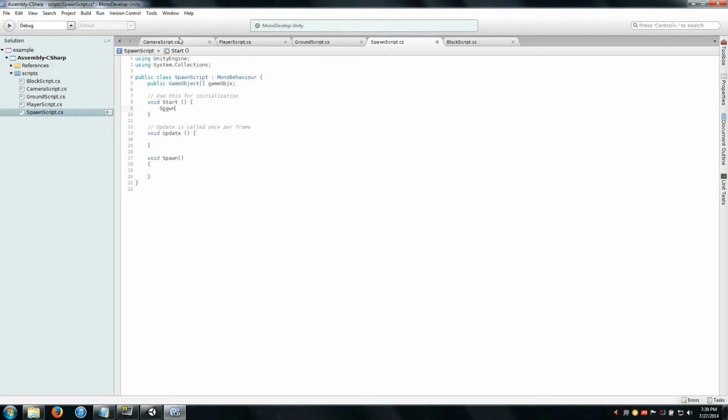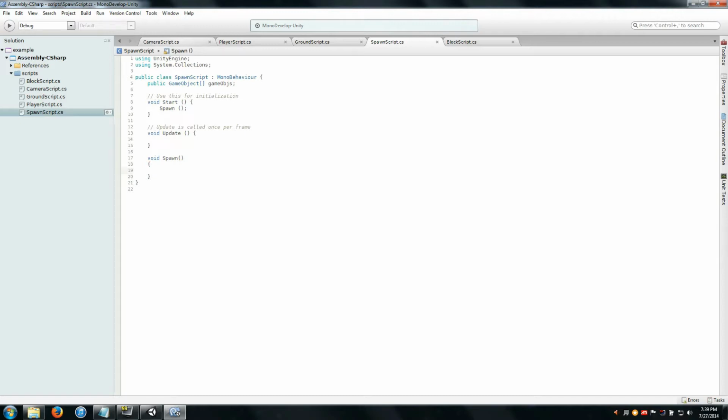Spawn. And then in here, we're going to create a random game object in that array.